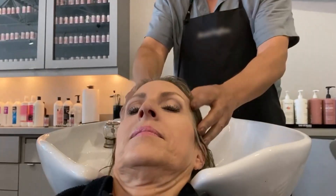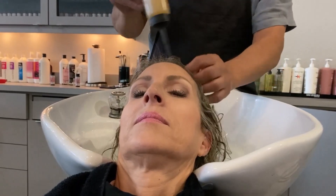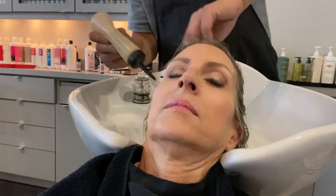After my hair color was fully processed, he shampooed my hair once, then got ready to apply a toner glaze. He said the toner has a little bit of pigment in it. Before mixing the toner, he looks at the hair and decides how he'll mix it according to what he sees. He said this toner glaze process also gives my hair color that multi-dimensional look. After the toner was on my hair a short time, he rinsed it out and shampooed my hair, adding a conditioner at the end.